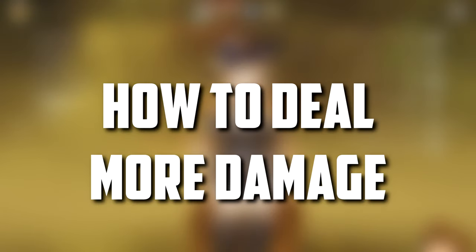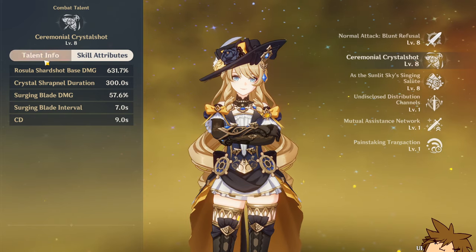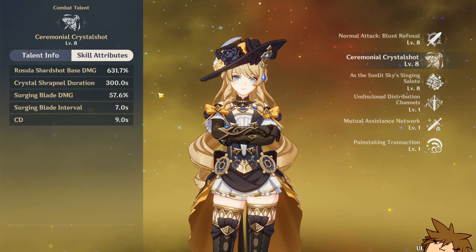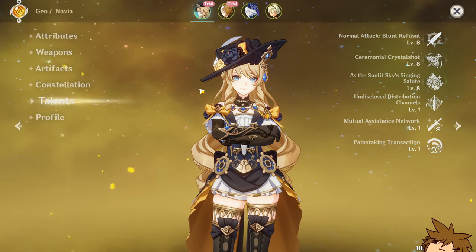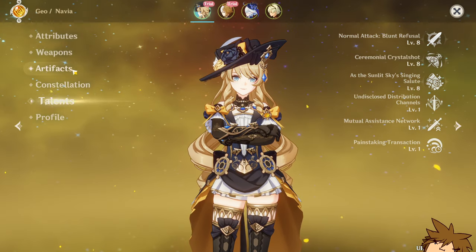Who do you get the most amount of damage in your Navia? Now, obviously, get this all the way to level 8, level 9, level 10. That's where you get a bunch of damage from. She gets 2 instances of this, so it'll be a lot of damage dealt.